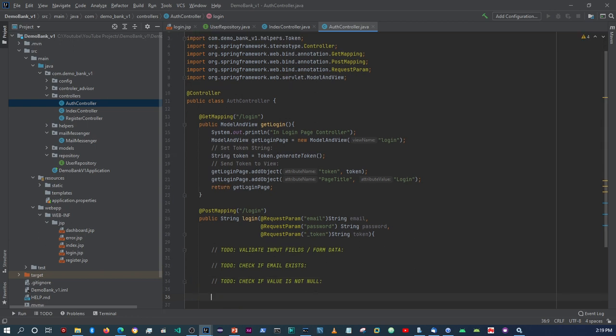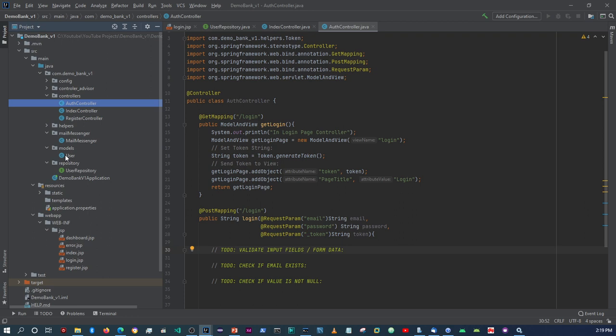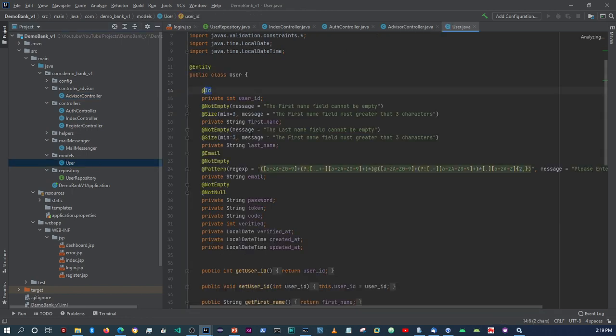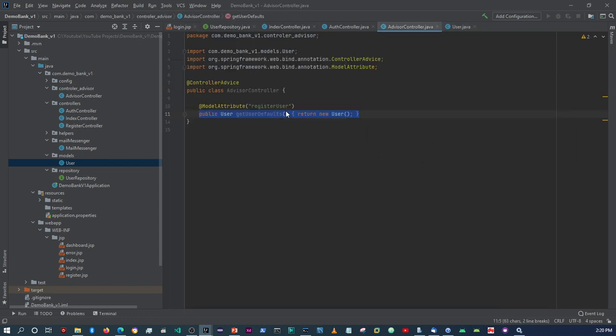All right, so let's first start with these. Now look, when we validate the form, we can do the exact same thing we did with the registration form, where you create a model in here like login or something like that. Remember, here we created a user model and then we created a controller advice to return a user model, and then we created this model attribute and set it up within our registration form and set up our validations within the user model itself. And so when we bind the form to this particular model attribute, we can then create our own error messages and so forth to validate the form.